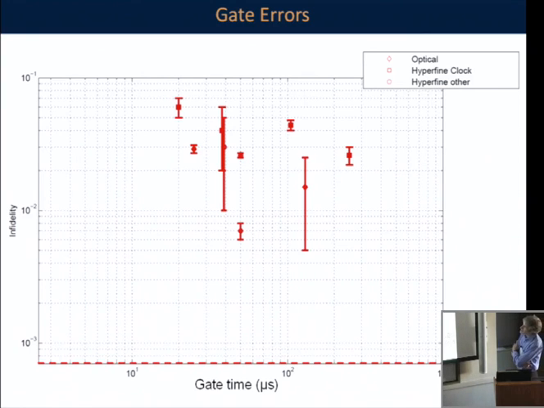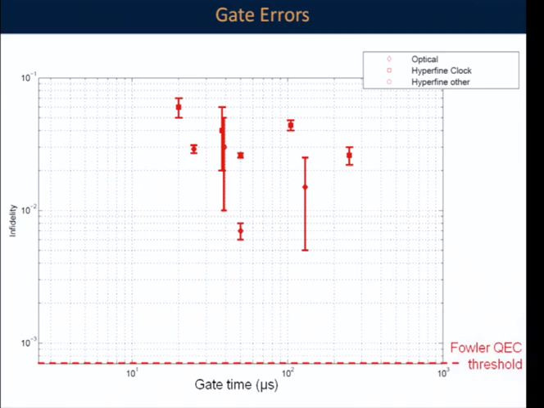Here's a summary of various two-ion gates which have been done over the years on optical and hyperfine clock qubits. Up here, about 3%, is the original Boulder implementation of the gates from 2003. What else have we got here? This is Rowe's number he told us about the other day. These two are the Bermudez gate, which Andrew told us about from Boulder yesterday. One of these up here is from Chris Monroe's group as well. And this, of course, is the amazing result from Innsbruck, Jan Benhelm's result from 2008 now.